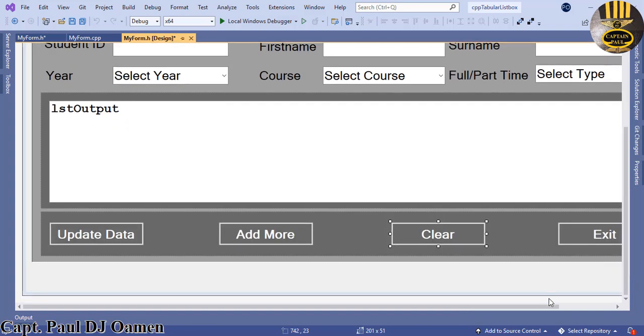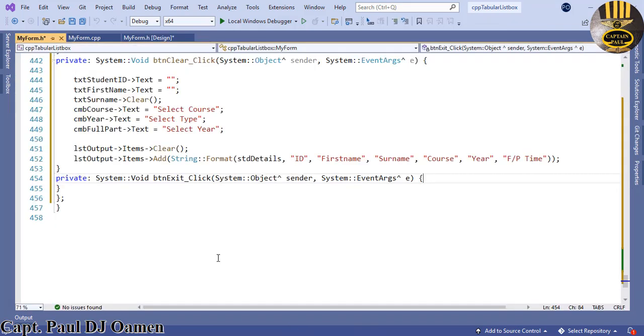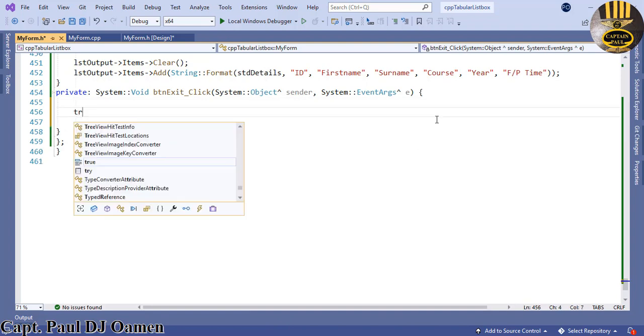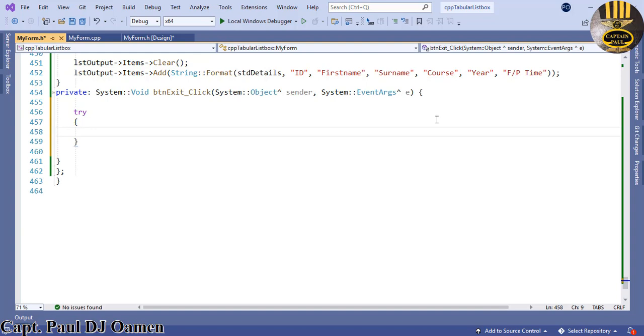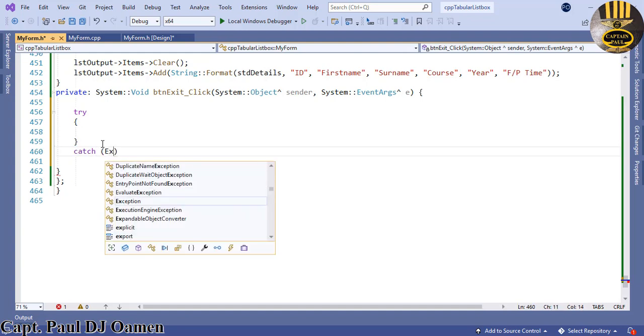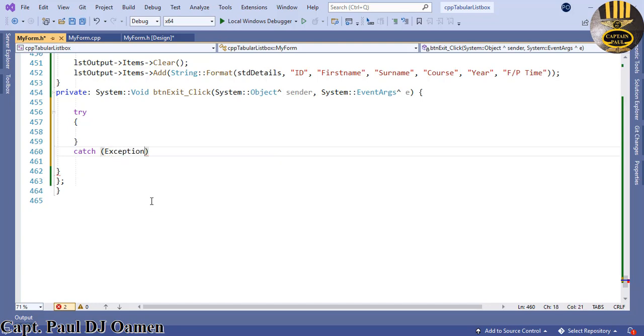Come right down here, double click on that. Okay, with the exit, let's enter try. We could have been using try for the others anyway, but I just decided to add that in here. So I'm going to say try, catch exception pointing to EX there.